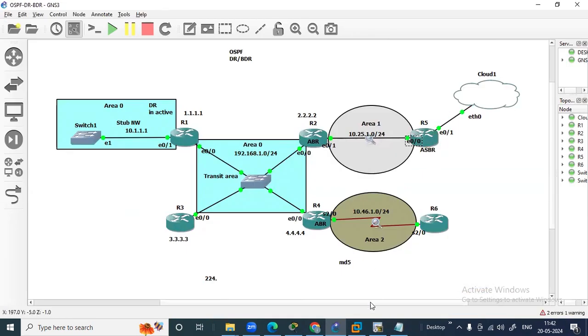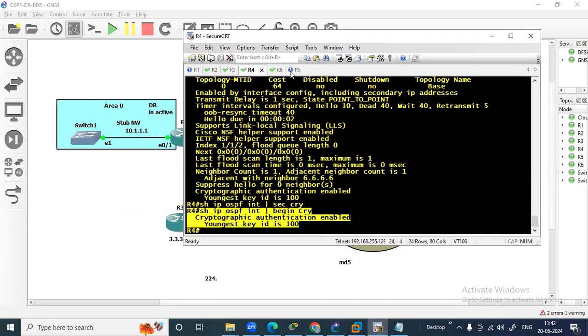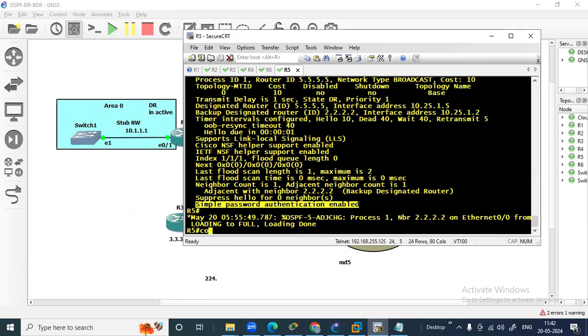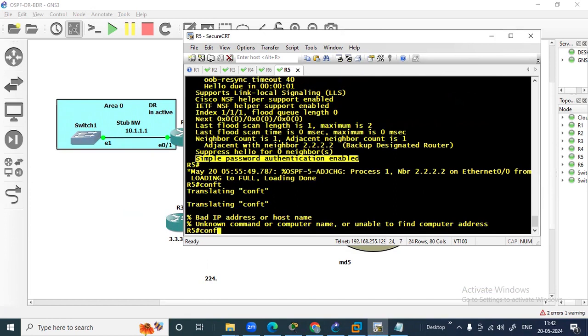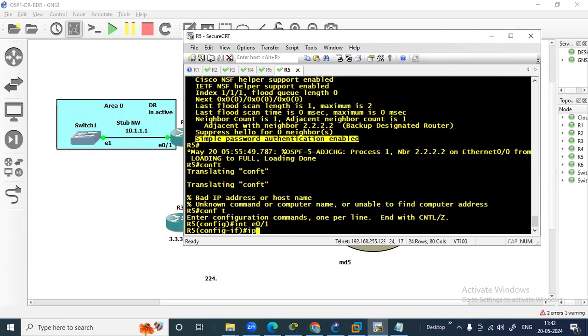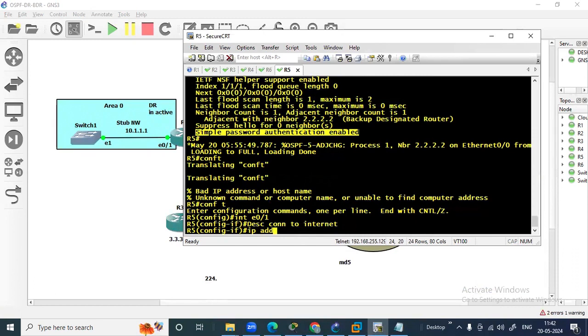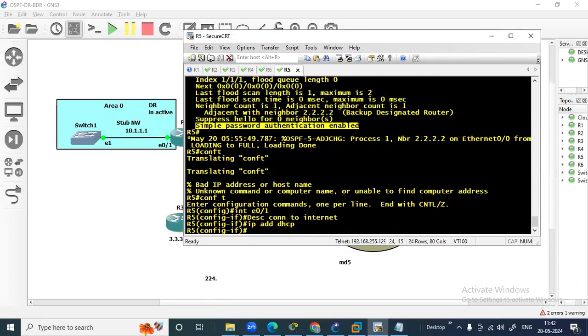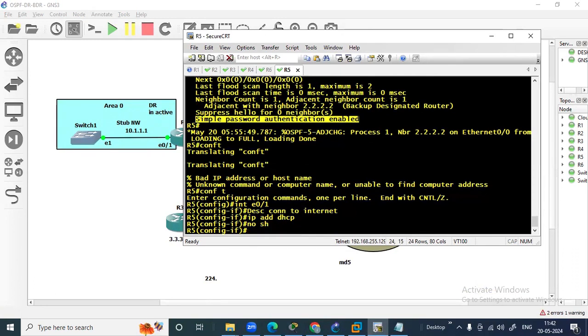Here, interface E0 by 1 of router 5 is connected to internet. Config T, interface E0 by 1, description connected to internet, IP address DHCP. You get one address from the same range as our GNS.